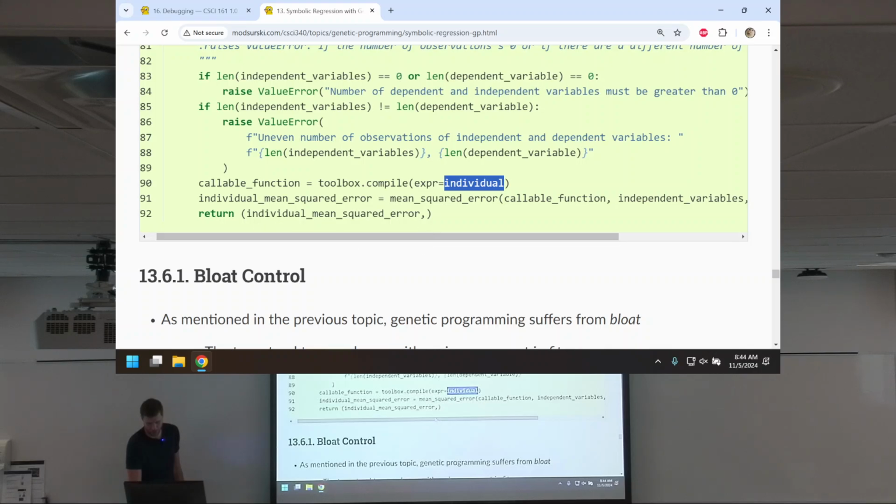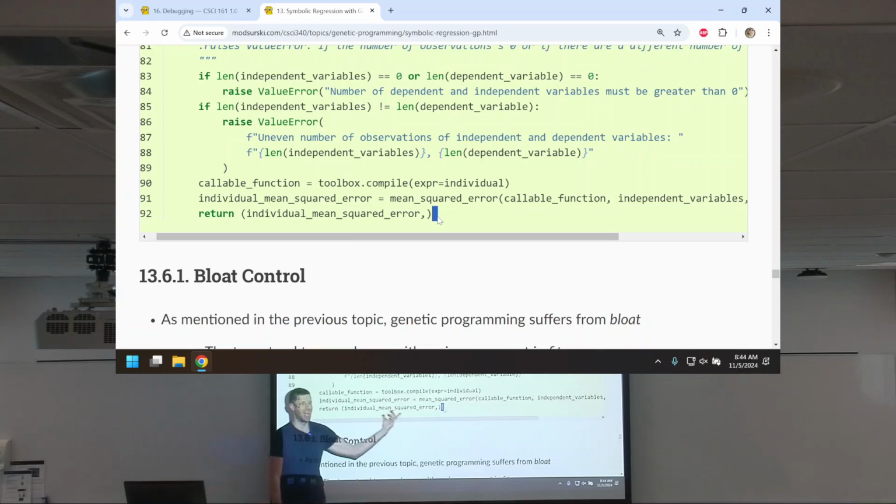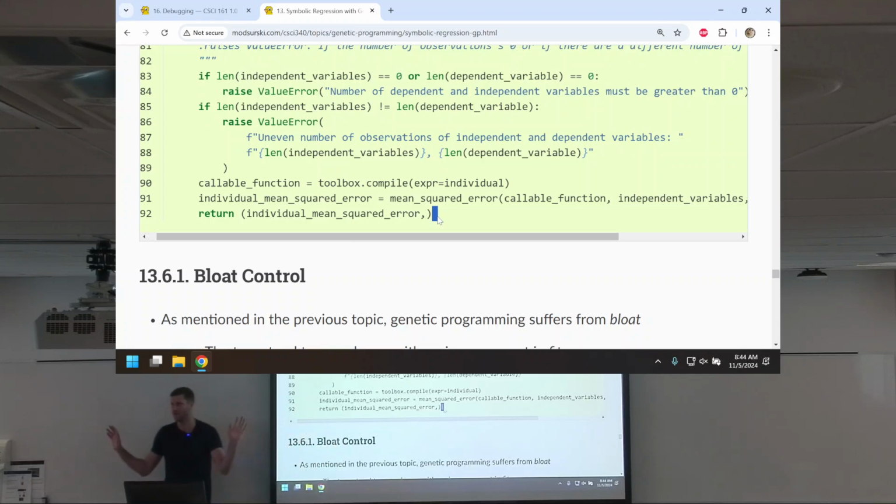And then here we're returning, and you'll notice I made it a tuple. It's one value, but it has to be in a tuple to make DEAP happy. It's just the way it is. I didn't make it that way. Somebody else did. Questions about that? It's simply a wrapper function to make DEAP a little happy and do some error checking as well.